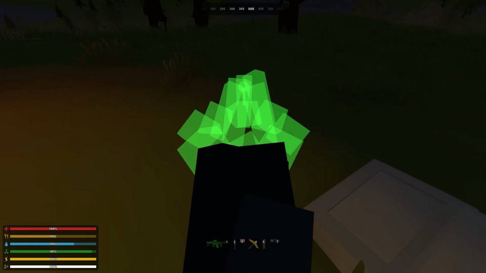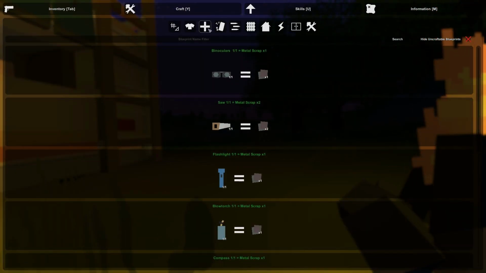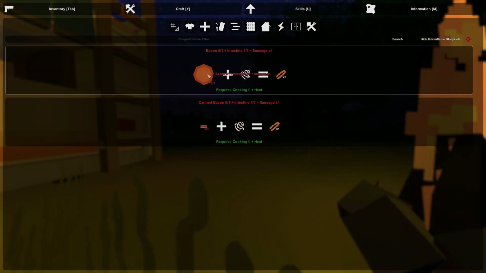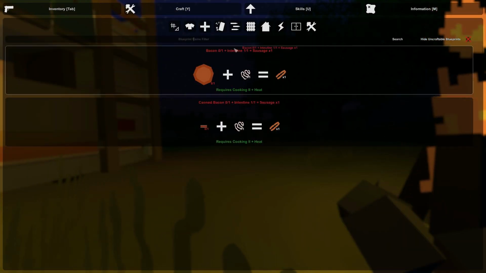We can make like French fries. I know that much. Let me just check. Let's see here. Let's see what we can make with the farming mod. So all we need is bacon. It can either be fresh bacon or canned bacon, and we can make a sausage. That's excellent. And what else can we cook?